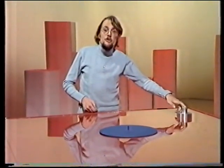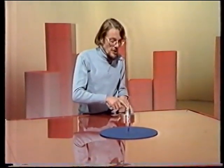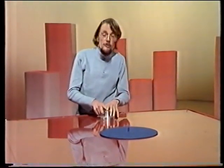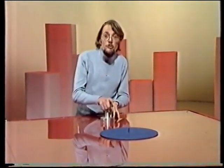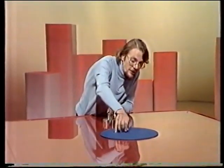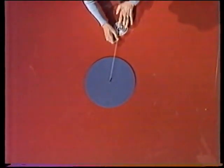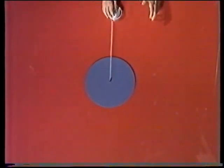You can see hardly any change of velocity as it moves across the table. I'm going to use this puck to try and simulate orbital motion. You can regard this disk in the center of the table as representing the Earth. And what we want to do is to put the puck into orbit around this disk. Now, in order to get this to move around the disk in a circle, I've got to have a force directed in towards the center, a force that will provide a radial acceleration. And I can provide that most easily with a simple spring. If I put the spring to the center of the Earth and connect the other end to my puck, then as long as that spring is extended, it provides a force towards the center, the puck accelerates inwards.